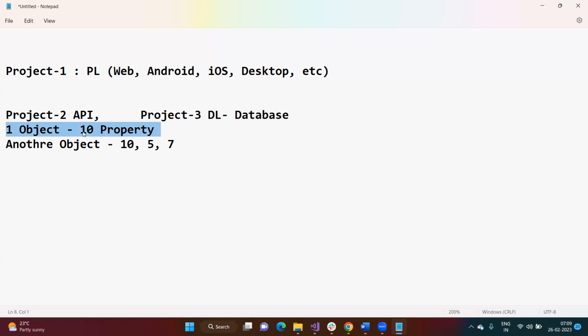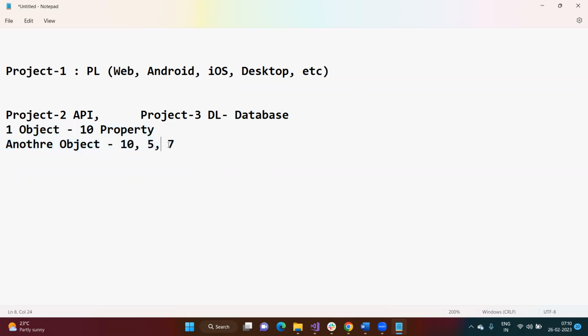It includes some sensitive information which you do not want to give to this UI layer. Then what you need to do? You need to create another object, and in that object you need to store the required properties from this object, right? If this object has 10 properties and you want to include 5, then this other object is going to contain 5 properties.